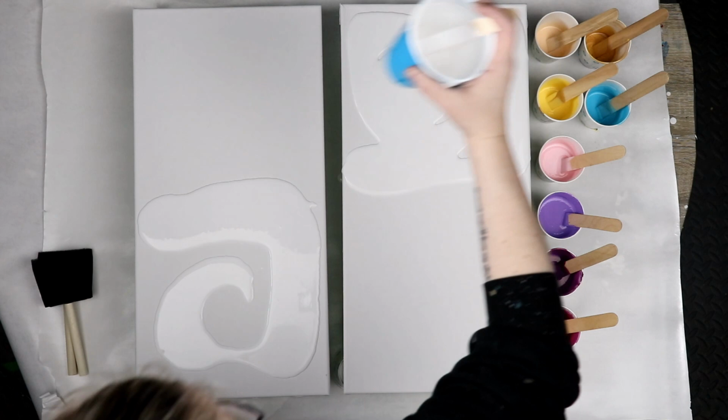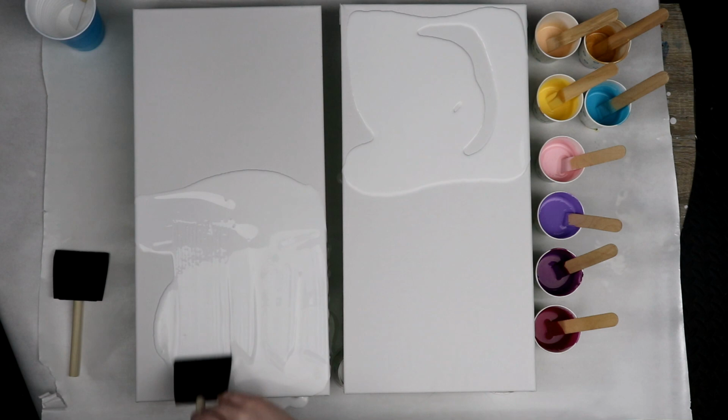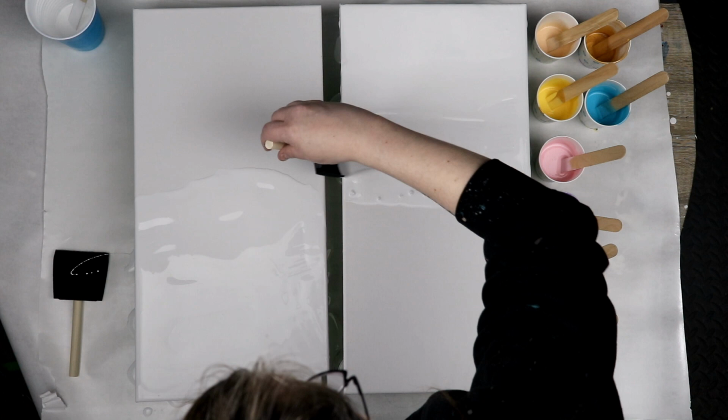that I will be using for half of them, and then a light pink and a light purple for the other half. I have each of my colors mixed with Floetrol and water. I have about two parts Floetrol to one part paint, and then I just slowly incorporate water until it's the consistency that I want for pouring.